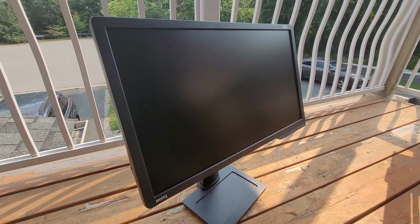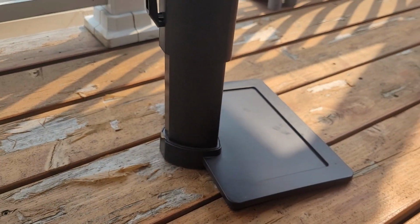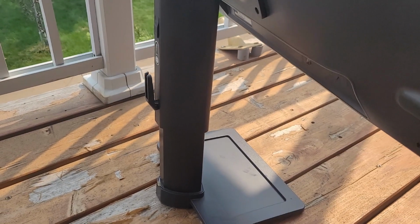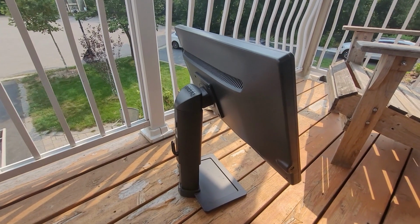Let's start with the design. It's bland, which I like. It doesn't look gamery, and it has a minimalistic aesthetic. What I don't like is this massive, almost 2.5 centimeter bezel on every side of the display. If this is your only display, you will be fine, but for a triple monitor setup, it's not ideal.